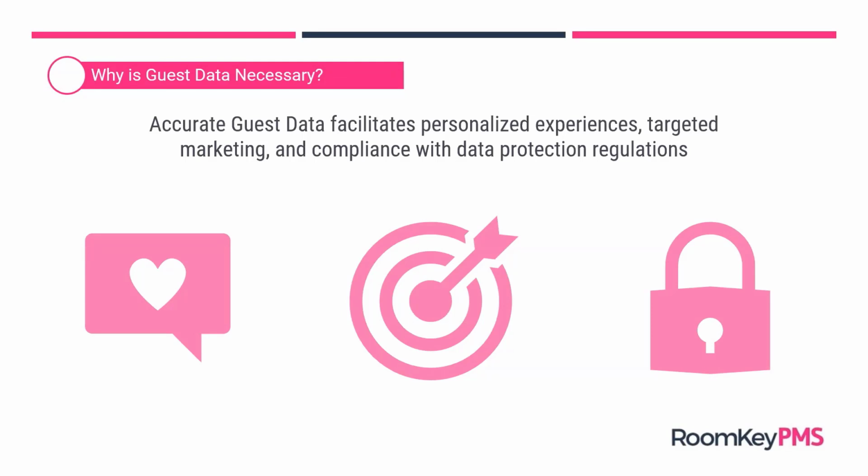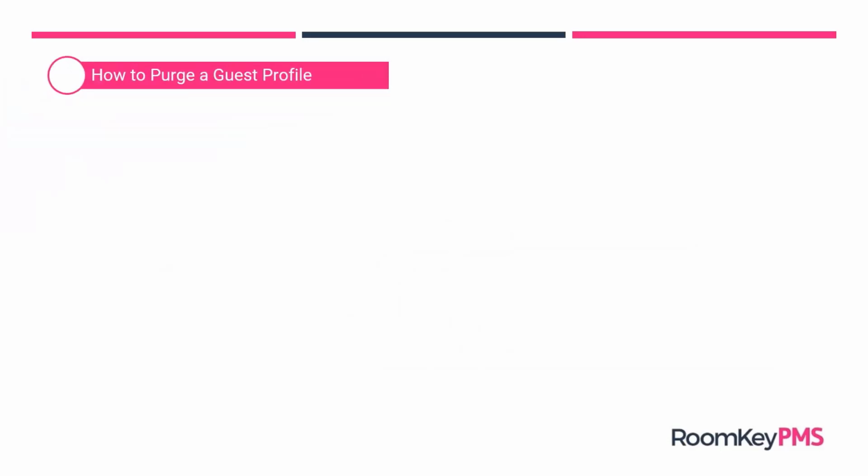So ensuring that that guest data is protected is an overarching theme with our guest profile information and how we manage that inside RoomKey. So taking a look at that protection element first, I'm actually going to look at the process that we use to purge guest data. To purge guest profile data inside RoomKey, the goal is to remove any guest contact details that could include first name, last name, or their telephone number, physical address, but still retain any of the details that are associated with the booking. So that could include revenue information as well as stay information.